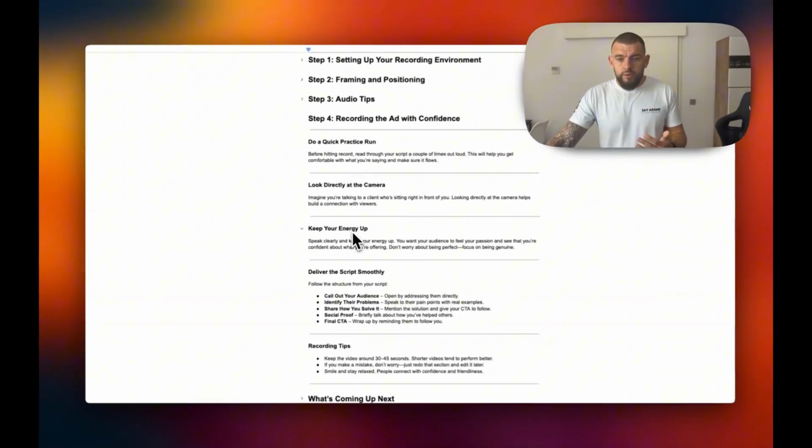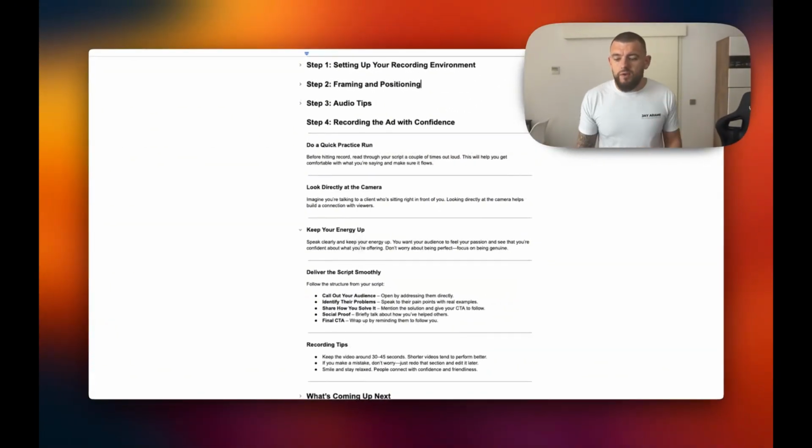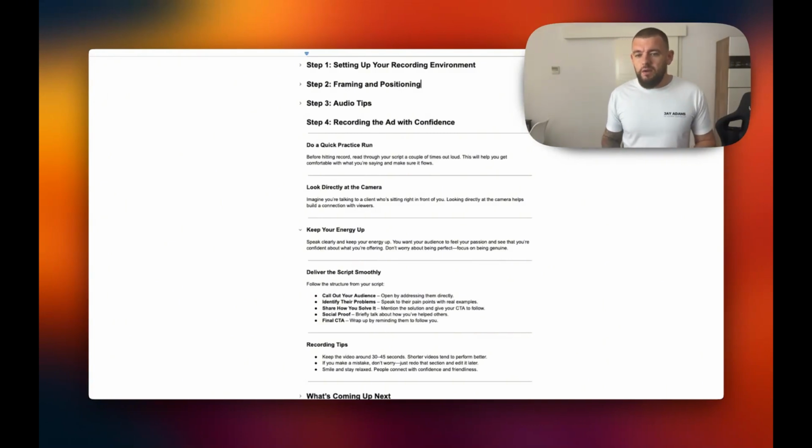Now, what we want to do is record the ad with confidence. We don't want to just be like, are you a barber in West London looking to be more efficient with your haircut? We don't want that. And then we also don't want, are you a barber? And be all, are you a barber looking to do your thing. Record with confidence. Pronounce your words. Speak with confidence. Slow down a little bit. Relax, right? Be confident, be cool, calm, and collected.